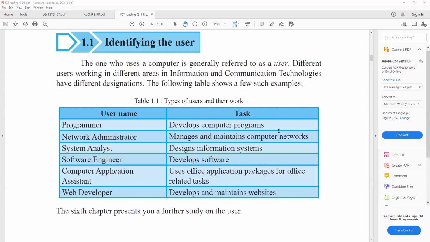What does a programmer do? We know that we run all computer programs, like Windows is a computer program. Word is another computer program. Excel, another computer program. Someone has to develop it. What do you mean by develop? Someone has to code, type the program for the required functionality, right?